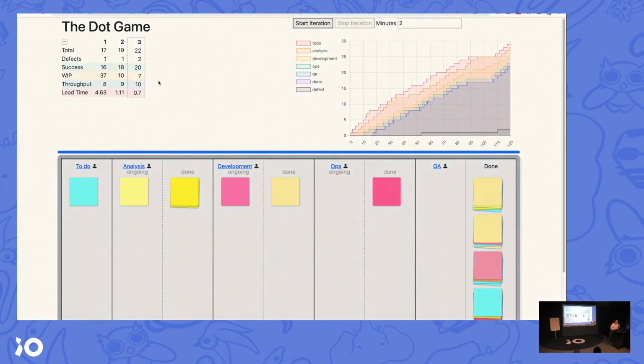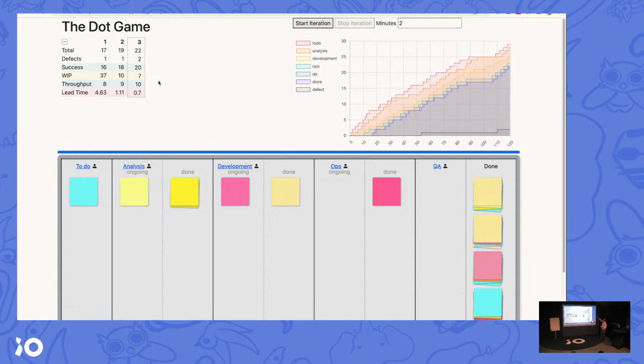So coming back to this, the work in progress is the vertical distance between red and blue. So lead time and work in progress can just be read into this diagram. Yes? Because somewhere in the system, something was blocked, and the work in progress was 8, and so the product owner was not allowed to add things.